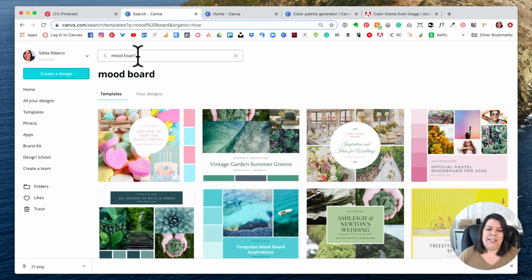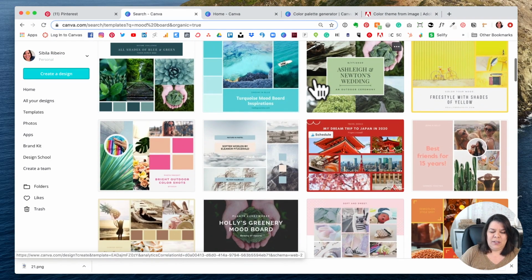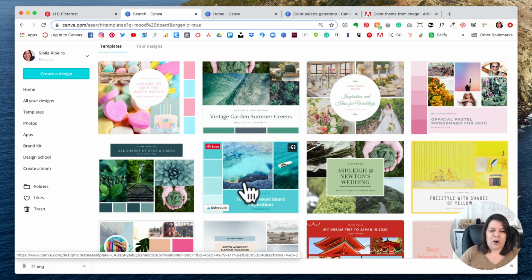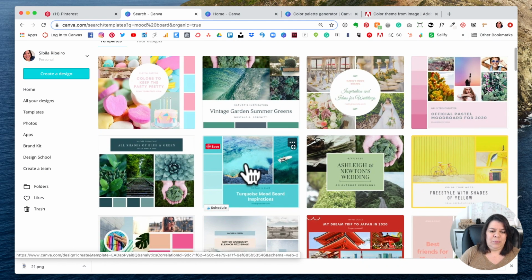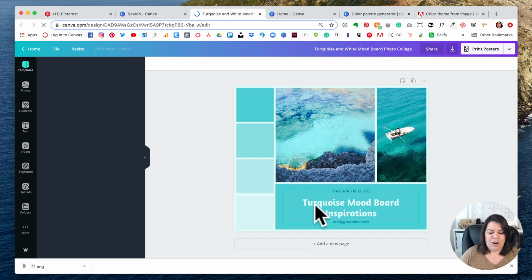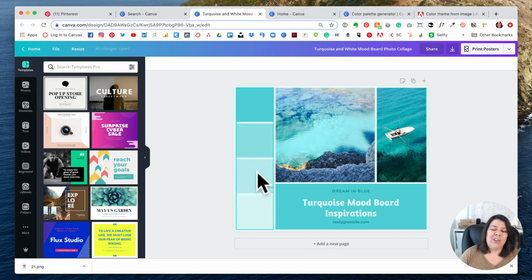All I did was type mood board in the search bar inside Canva, and you'll see a whole bunch of templates for mood boards. You can pick any of these and start from them. For example, I can pick this one and start my mood board from here. But what I really like to do is start from scratch, because you kind of get stuck with how Canva puts together the templates.